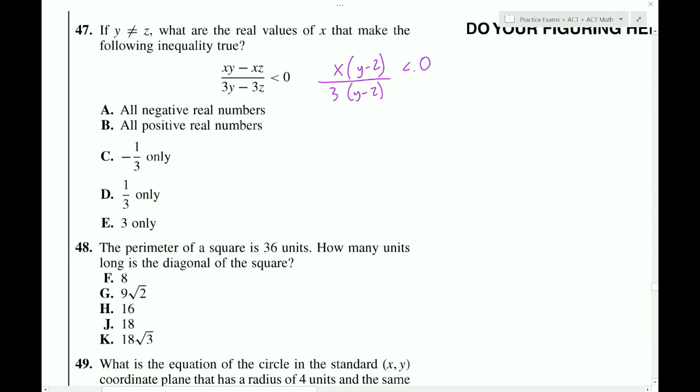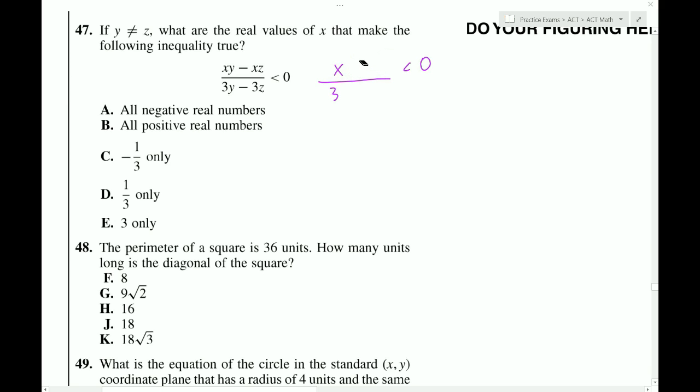And lo and behold, I find something interesting, which is that the parentheses part matches. And so I can cancel it out. And by the way, that's why they write y is not equal to z. If ever you see something like this, usually it's because of this little problem here where you're not allowed to divide by 0. So if that was 0, you'd be in trouble, right? So you could pretty much disregard that whenever you see it. It's just kind of they're covering their tracks, making sure not to be called out or anything.